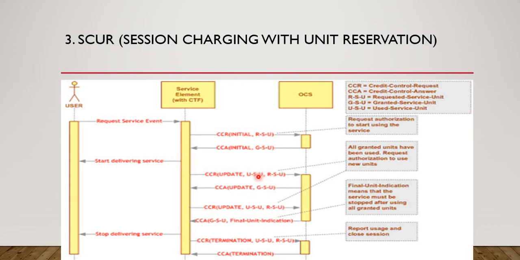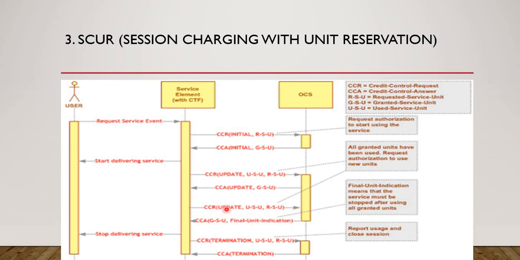USU is extra because it is reporting the used service unit. However, when the session was initially created, only RSU was there, USU was not there. So if you have any TCP dump where you see USU and RSU together, automatically the thing that should come to your mind is that this is an update request, not the initial request. So this is initial, this is update, you can see. I have already shown you the TCP dump. You can refer to my old videos. You will definitely get how an SCUR request looks and how reservations are happening.